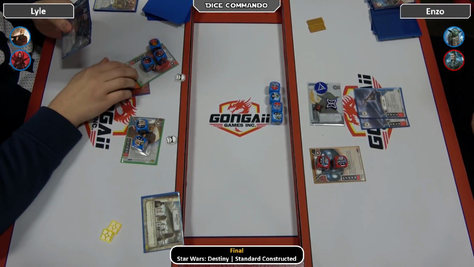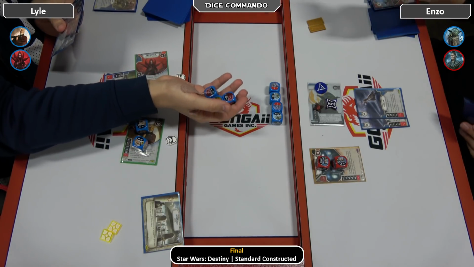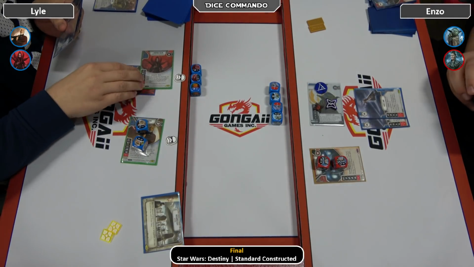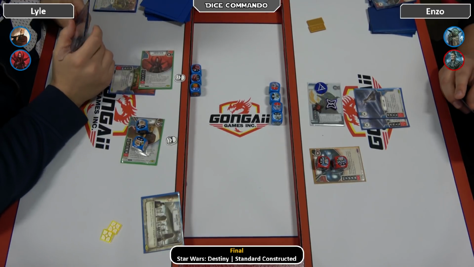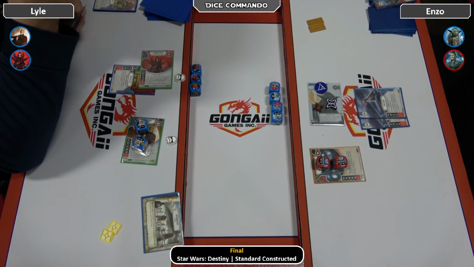Okay, I'm gonna activate. I'm gonna look at the top card of your deck. Just me. Oh, yep, sorry, I keep forgetting that. Suppressive fire, exposed. And I'm gonna now look at mine. And I'll turn. Probably flips the discard here, knowing that Yoda can do the force jump.